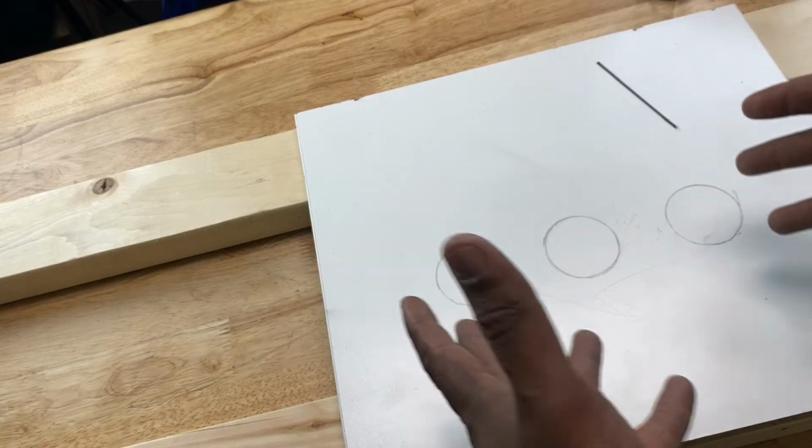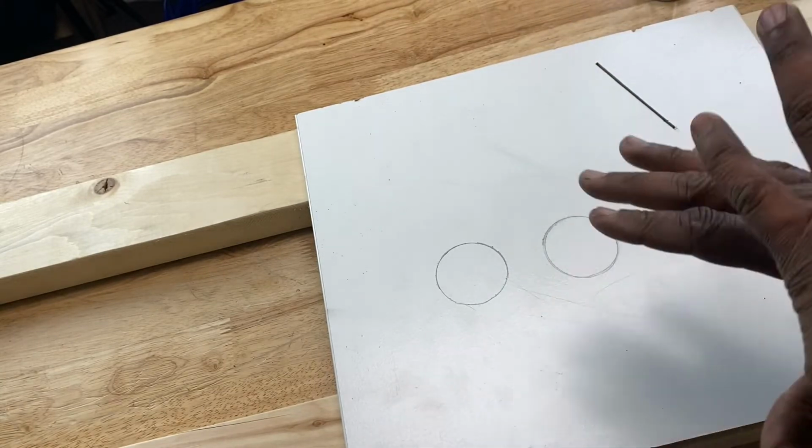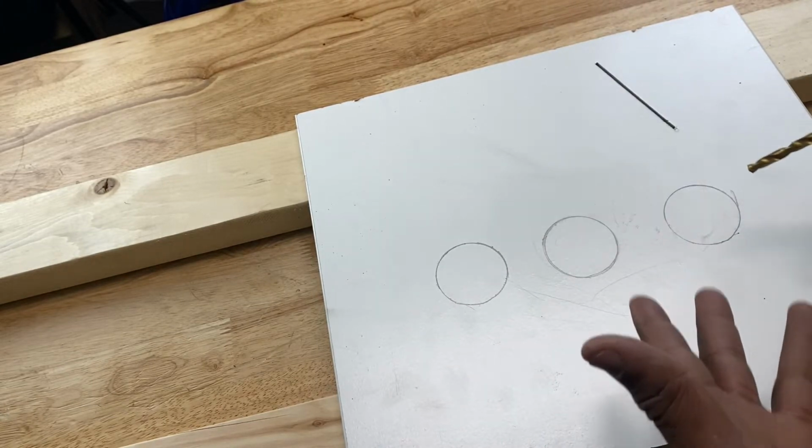Okay, so we got three holes that we got to cut. They're all about 2 inches in diameter, exactly, right? All the same holes, same size and everything. Well, you could take a drill bit and cut out that hole, but it's going to take a little longer. Let's see how that works.